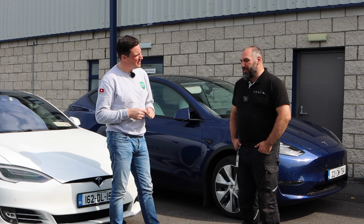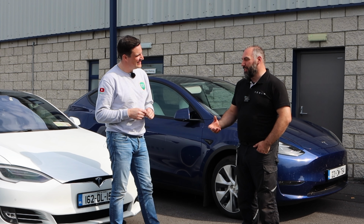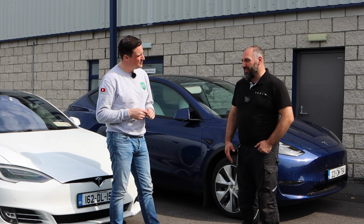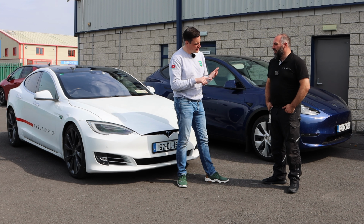Yeah, I don't really like to call it a service, because what the customer thinks is a service is an oil change and a look over the whole engine and all that. I kind of like to call it a safety check more than anything. And so for that we did tyre rotation? A tyre rotation and a brake strip and clean.